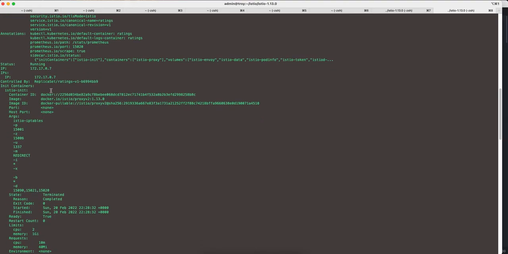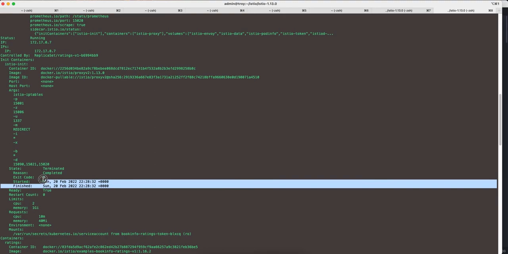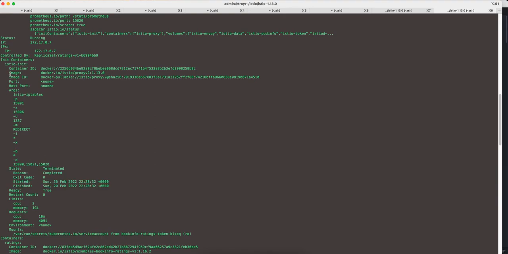But let's see one interesting thing: this is one of the init containers which ran, the Istio init container, and you see here that it is terminated and it is completed. It started at 22:28:32 and just finished, right? What this Istio init container does is run a few iptables commands, and you see redirect rules.